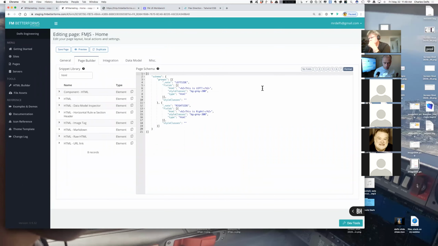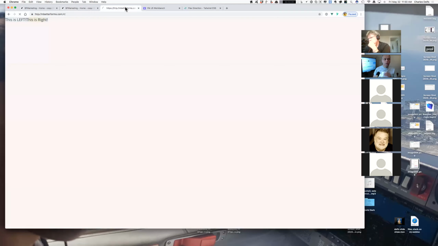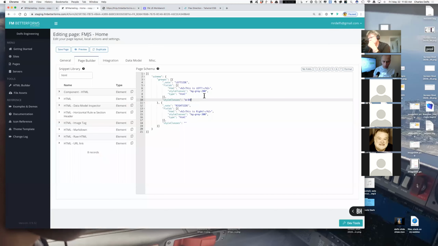And if I wanted to specify these boxes, like this one, a certain width, I could say width 64, and there we go. We've got this one at 64. I need to change those colors because I can't see the difference very well. Gray 300, let's go gray 400. And then if I wanted to specify, that's that group.